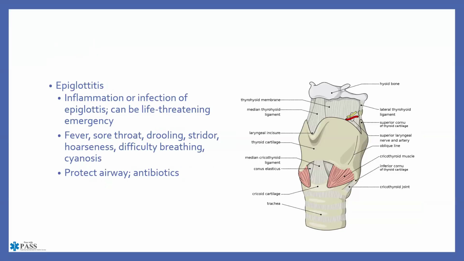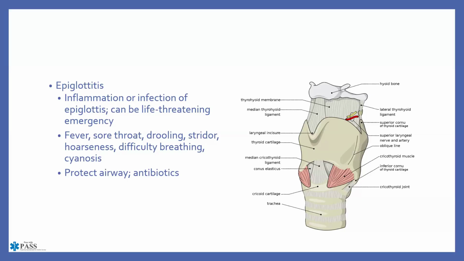Epiglottitis is inflammation or an infection of the epiglottis. This is going to be a life-threatening or potentially life-threatening situation. Fever, sore throat, and drooling. So the drooling, they're going to sit in a tripod position. They'll be drooling. Most of the time, you're going to get information about them having stridor, or you're going to hear stridor audibly. These are not good indications.